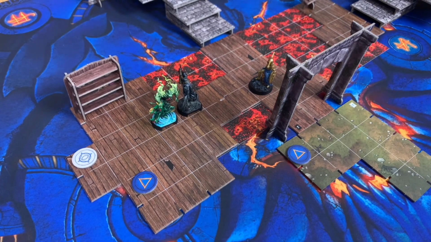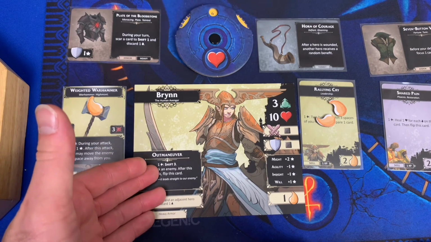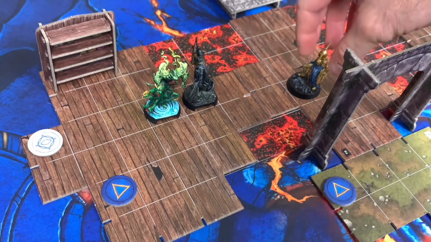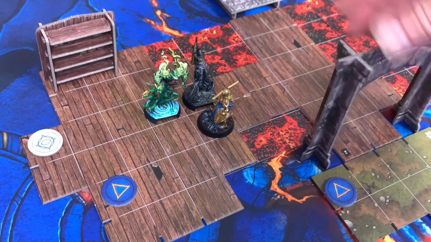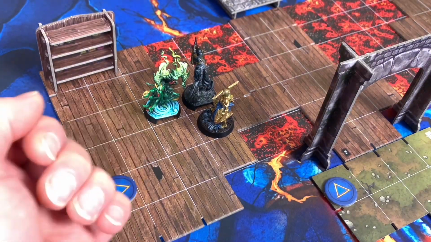We still have Cirrus and Bryn. Bryn, I think we know what she's going to do. She's really going to run in there and start hitting things. Bryn is going to start by using her outmaneuver to move up and attack one of these characters. The reason I chose outmaneuver is because I can shift 1, 2, 3, and I'm not going to have to worry about this impeding with this thing, because I want to get that Fae, because they love my crush attack.